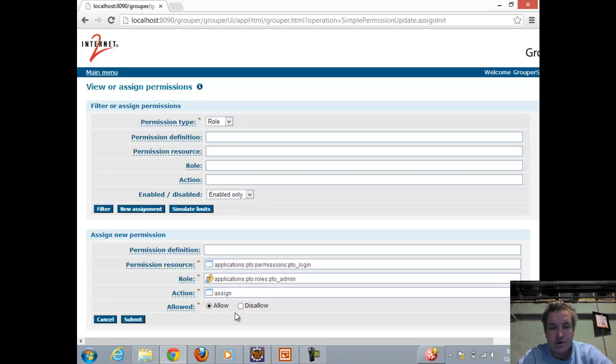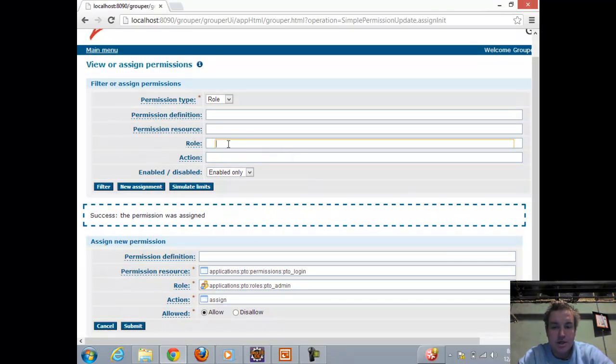For allow and disallow, you probably want to leave it to allow unless you know what you're doing. If you have an inheritance structure and it's either allowed or disallowed at a further away node and you want to either allow or disallow underneath, you can do that, but for now just leave it to allow.